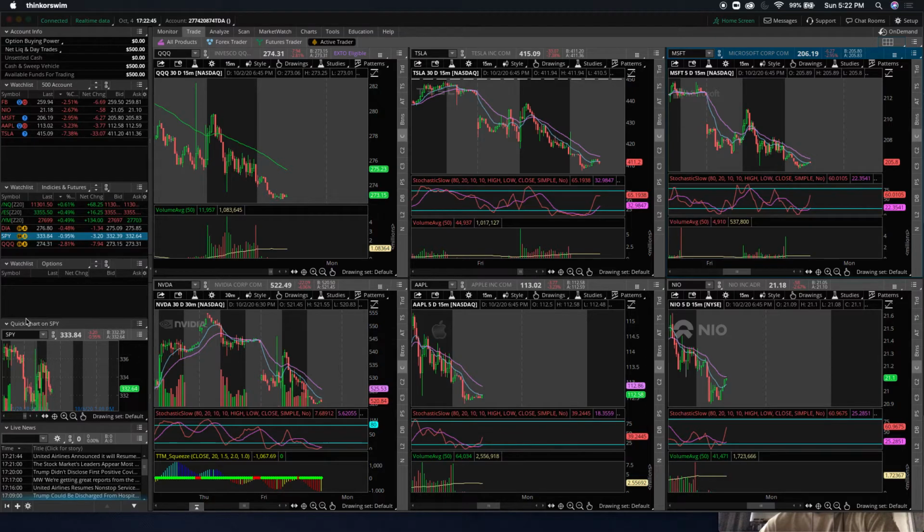But the next thing you're going to want to do is you're going to have a bunch of stuff here. This quick chart I normally don't like to use, but the way I like to have this little panel over here on the left side set up is I like to have my watch list, which is the stocks I'm going to be trading or looking at making trades on quickly. I want to have all those on my first watch list, which I label the $500 account. I need to add Twitter, and I need to add Snap because I do like those.